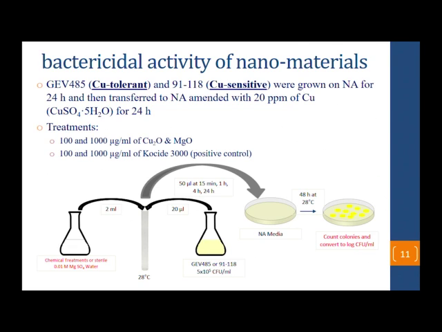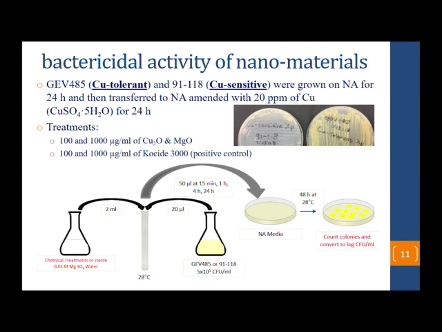To give you a better idea of how a copper-tolerant strain and a copper-sensitive strain of pathogen will react, here I provide you two plates that contain 200 ppm of copper sulfate. If you streak the copper-sensitive strains over here, it's really hard for them to grow. The copper will kill all of them. But the copper-tolerant strains grow really, really happily on the copper sulfate plate. So that's why we are trying to use nanomaterials to kill them in this experiment.